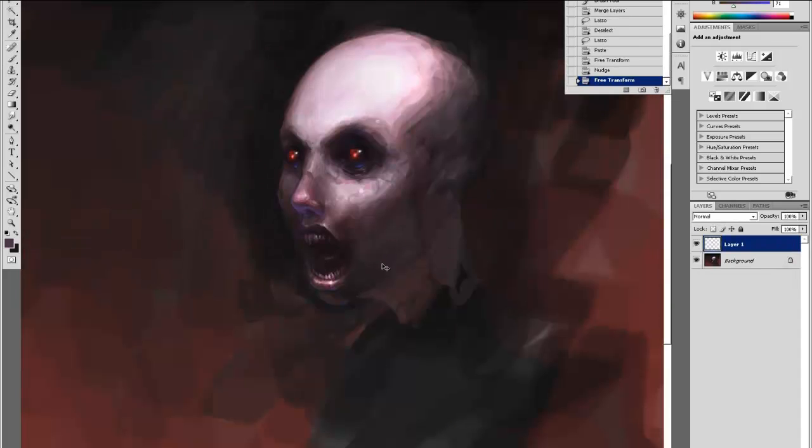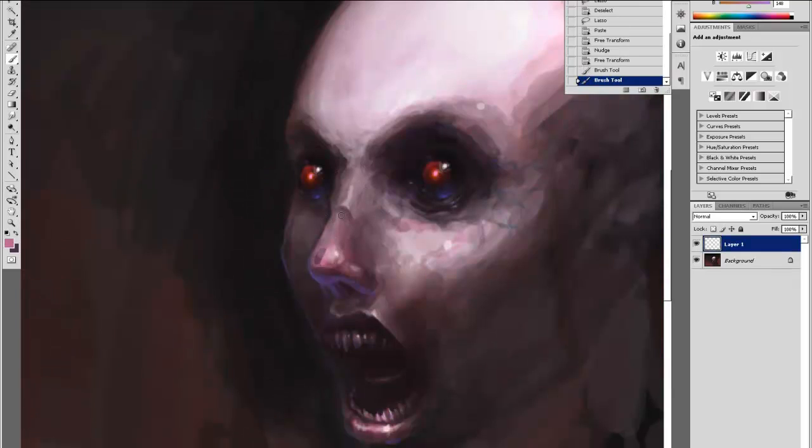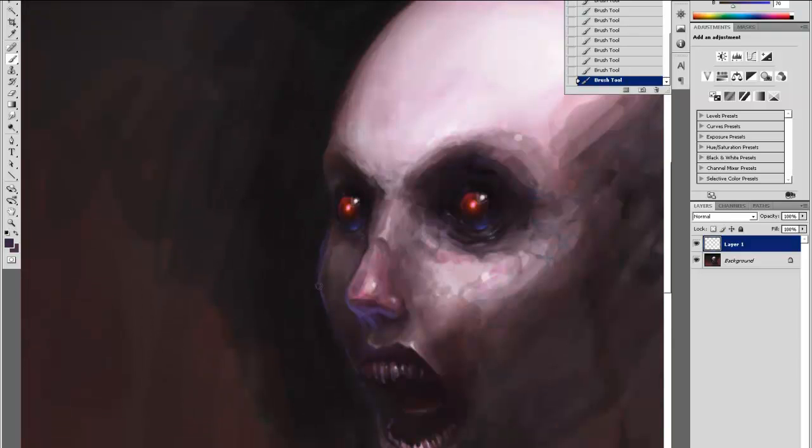I did a little divot in the nose where the bone actually stops to make the cartilage look like it was a little bit more withered and removed from the face, a little bit of decay.